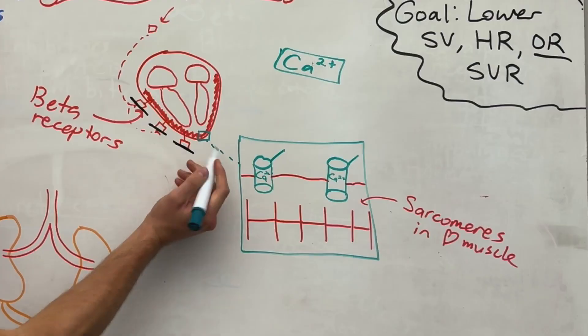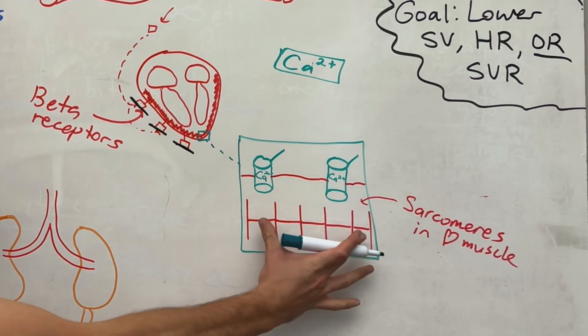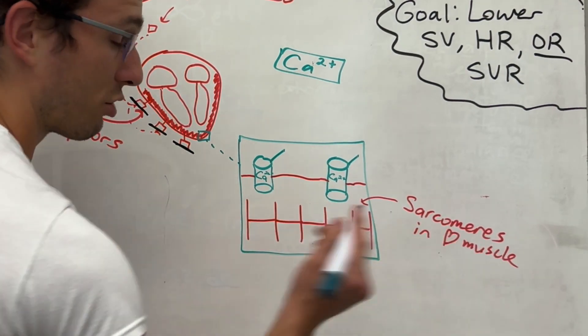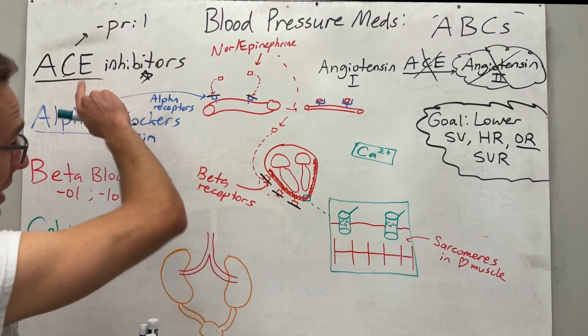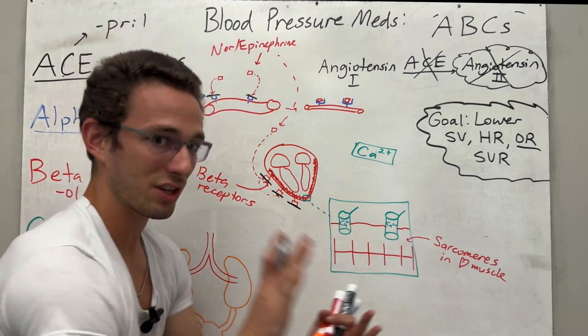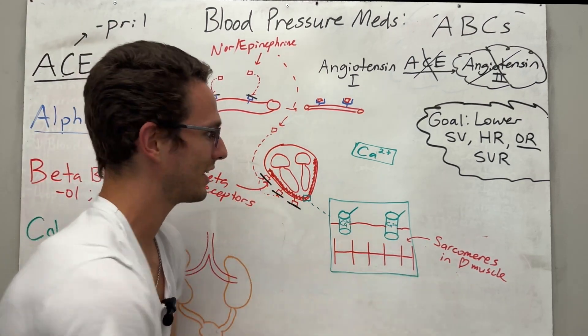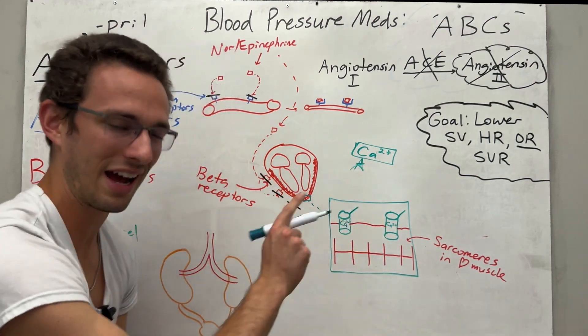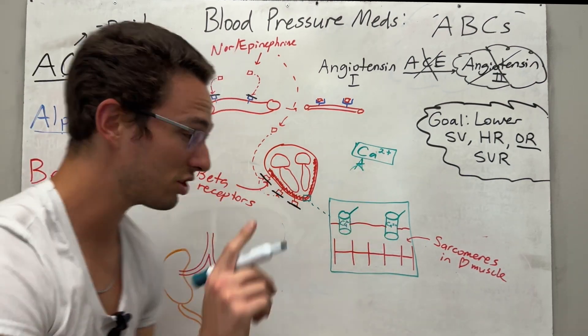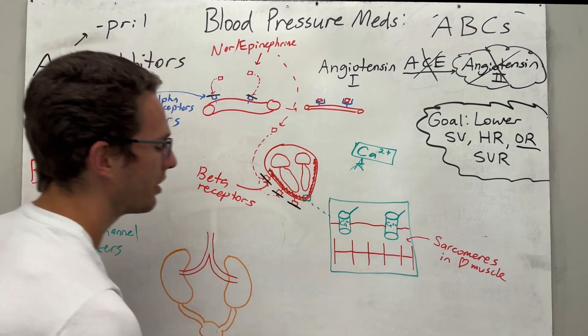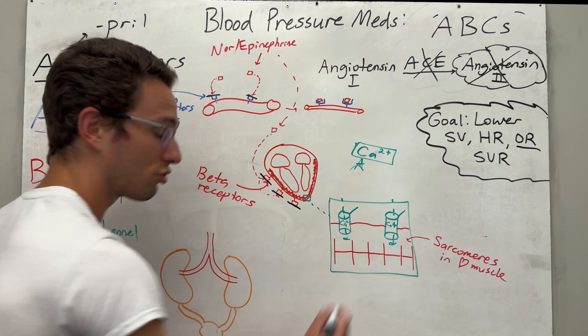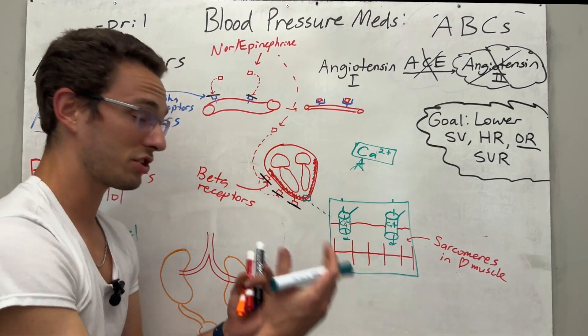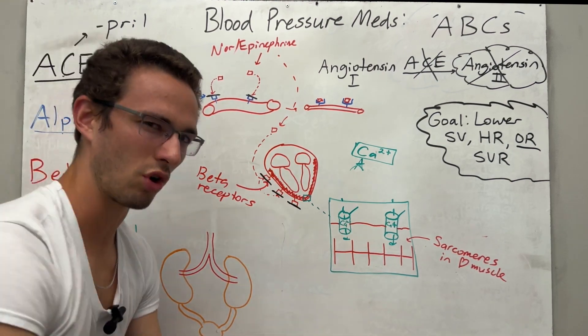So thinking about that, if we have our heart muscle, okay, we're zoomed in here. If you look at the heart muscle itself, we'll have these sarcomeres, which remember from my previous video about sliding filament theory, and I'm going to link it right here. If you want to watch that, these guys will shorten or contract when calcium is present. Okay. So calcium is present, heart's going to contract. So think about it. If we have a ton of calcium flowing in, ton of calcium flowing in, we're going to have a pretty strong heartbeat.